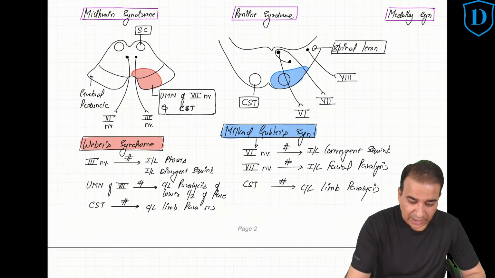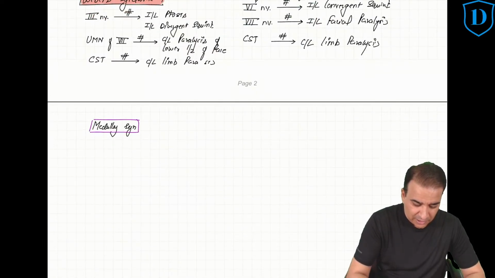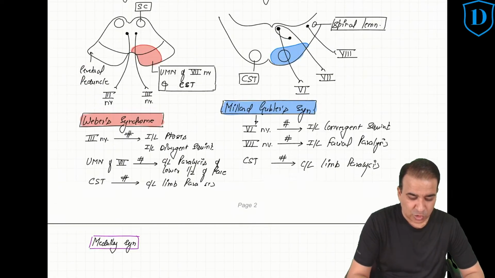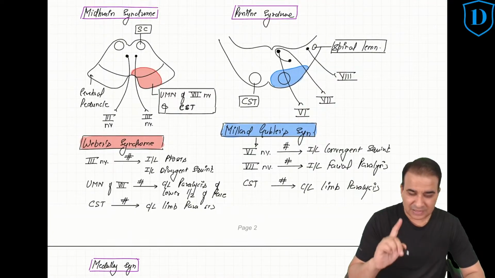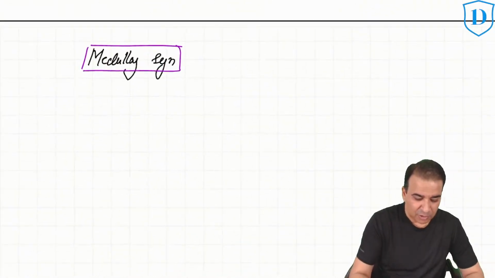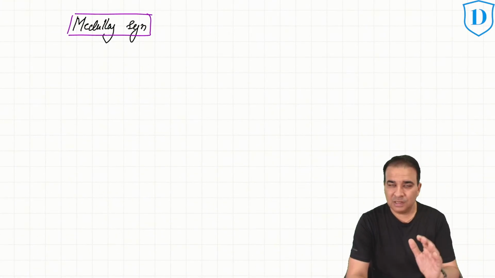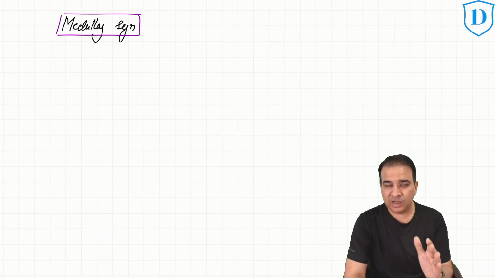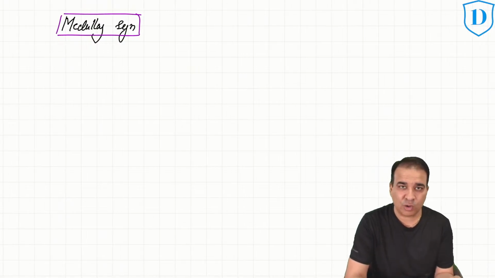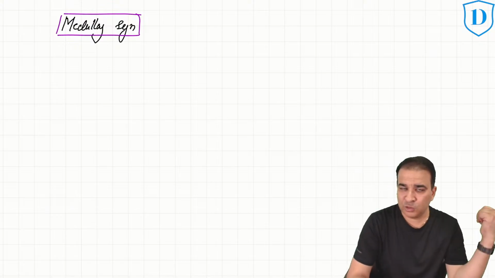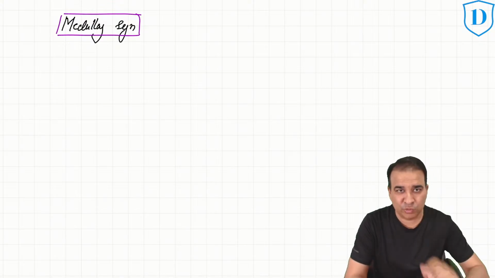Okay, and let me take your attention to the medullary syndromes also, guys. हमने एक discuss किया midbrain से, एक हमने pons से. But for the medulla, we have to discuss two syndromes because there is a high probability of getting a question either on medial medullary syndrome or lateral medullary syndrome. और आपको जो recently question आया था वो lateral medullary syndrome के ऊपर आया था.